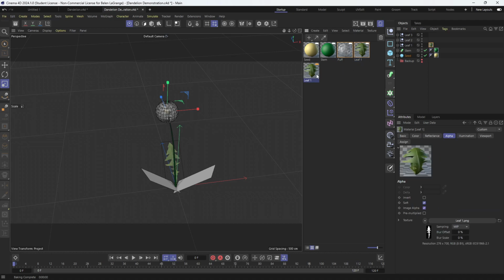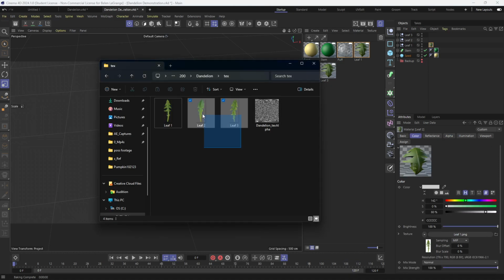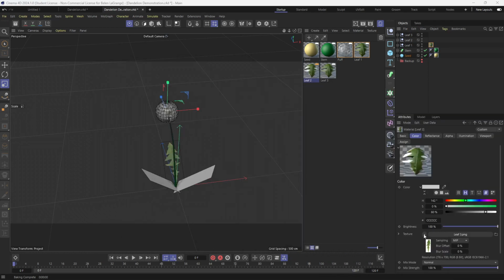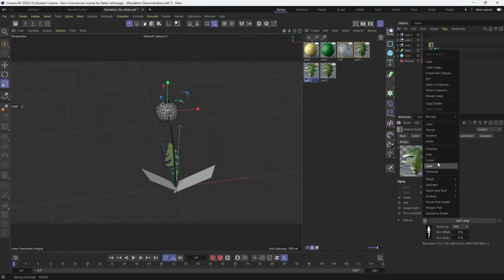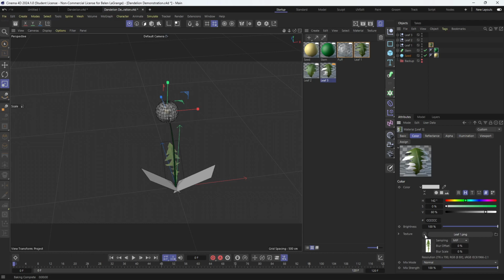And then I'm going to control drag. I need leaf 2 and leaf 3. There we go. So in leaf 2, I'm going to do the same process. I'm actually going to drag 2 and 3 into here for now. See, go up to bitmap. No, didn't bring 2 in. That's okay. So leaf 2, in the alpha, I need leaf 2. Here in leaf 3, I need leaf 3. There we go. So I got 1, 2, and 3.